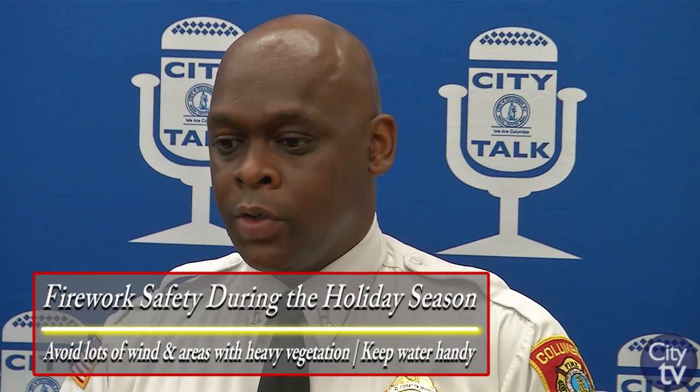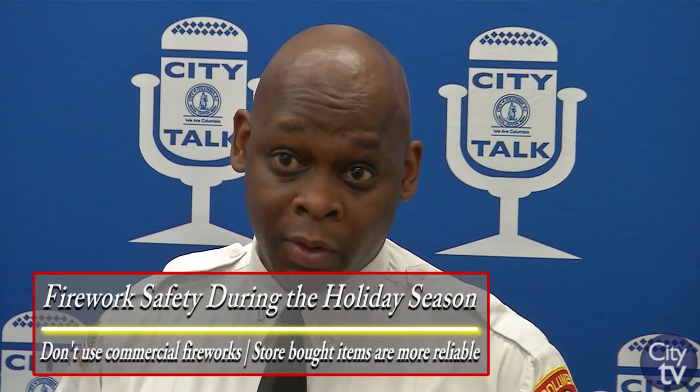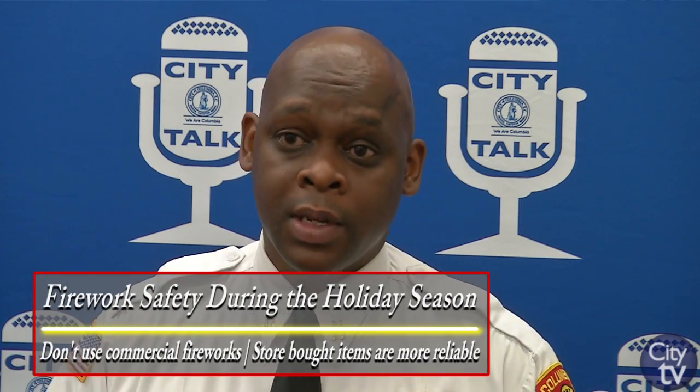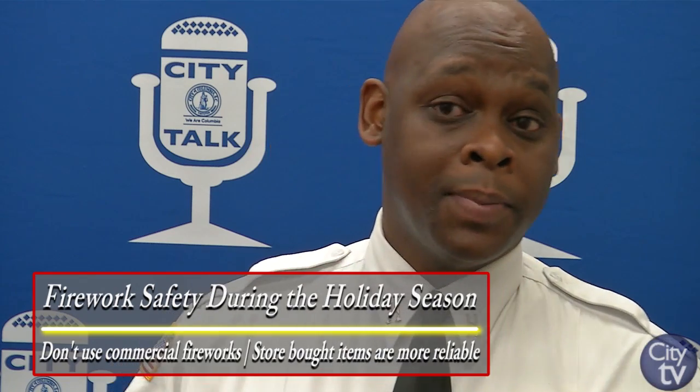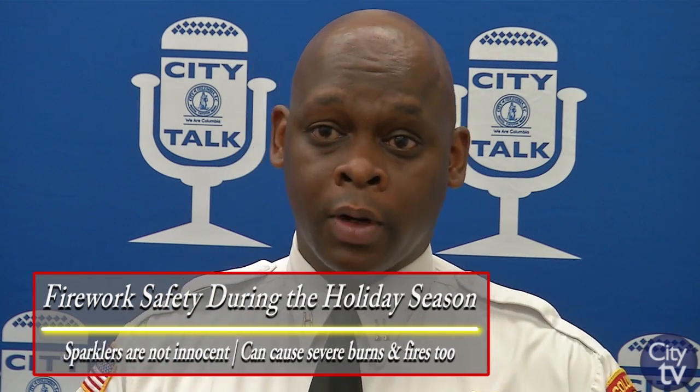Be mindful of what you have set up outside with your Christmas decorations, and even inside with your holiday decorations. You don't want to overdo it with the overloading of the circuits. And also particularly with kids, and particularly with pets as well. You want to make it where things won't tip over or cause an issue.